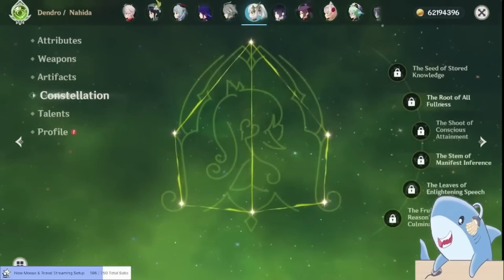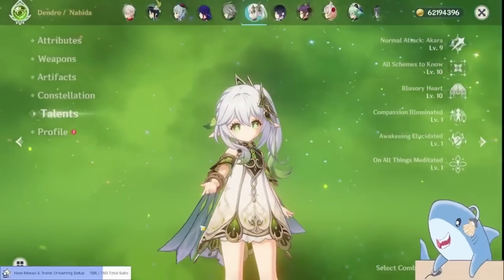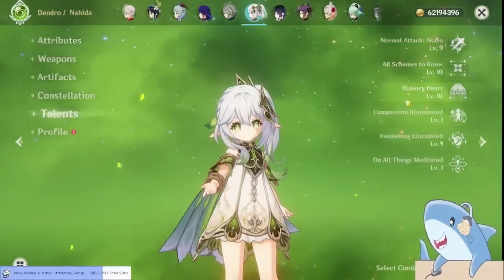She is Constellation 0, and her talents are 9, 10, 9. I use her as a driver in a Hyper Bloom team a lot, so I leveled her normal attacks, but you don't really need to level them if you're just going to use her skill and burst.